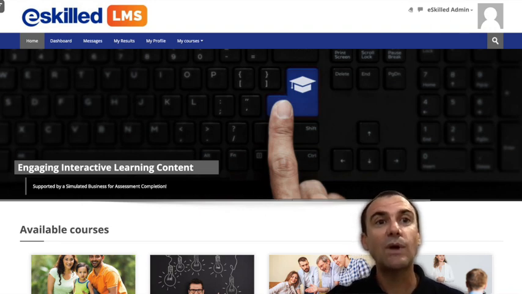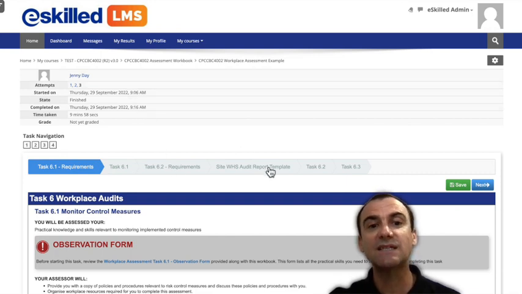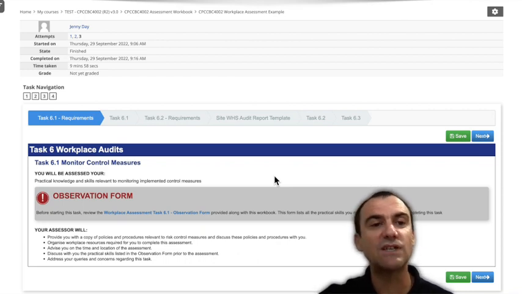So what we're going to do now is we're going to have a look at a little task here. It's a workplace task. In this case, it's just a mock assessment that we've created for demonstration purposes.